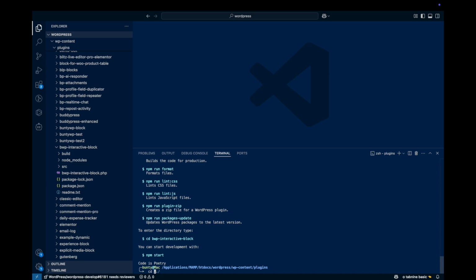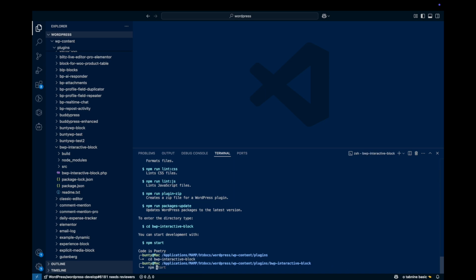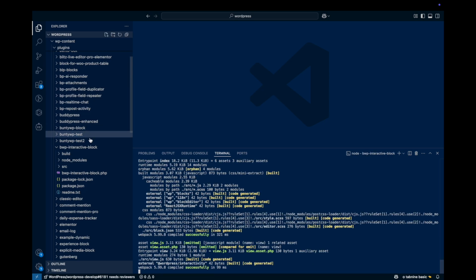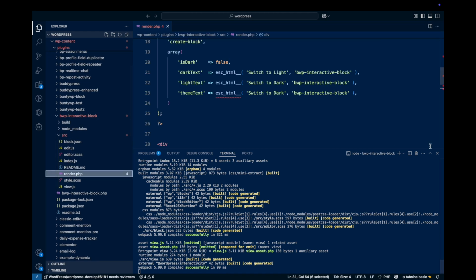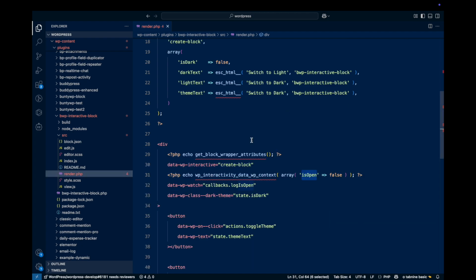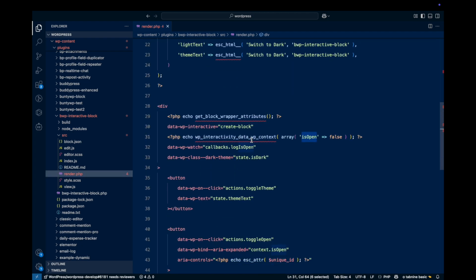So our plugin is generated. Let's go to the plugin folder and let's start npm. Okay, now I'm going to open the src folder, and in the src I will open render.php. Let me close this, and if you see this markup, these are the directives in the block generated by that command.